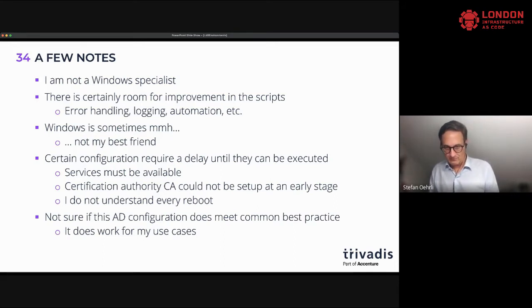So I can work with the use cases I define, but I cannot provide any guarantee that I meet common best practice. I double-checked this with the Windows admin from our company a couple of years ago, but still, if you show this AD setup to a hardcore Windows Active Directory administrator, you probably get some ideas for improvement.